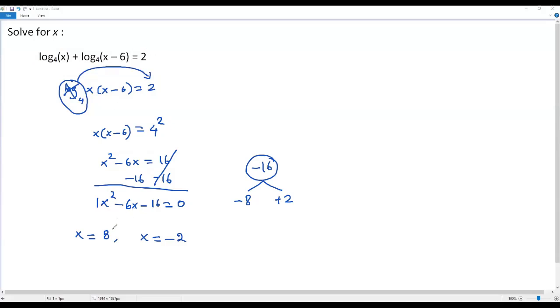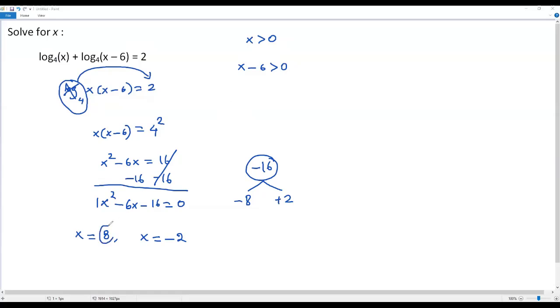And so we may think we got two values. Can I say that both the values are correct? No, I cannot say both are correct. Whenever we solve a logarithmic equation, once we get the value of the variable, we always have to check the values against the given logarithmic equation. Here x is the argument of the first logarithm, and x minus 6 is the argument of the second logarithm. The argument of a logarithm can never be negative. It cannot even be 0. Always it has to be greater than 0. That is, the argument of the first logarithm, x, has to be greater than 0, and the argument of the second logarithm, x minus 6, has to be greater than 0.